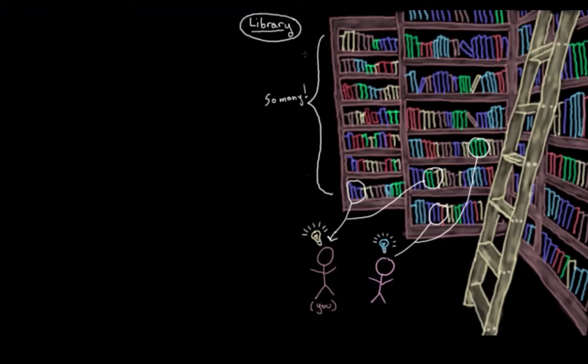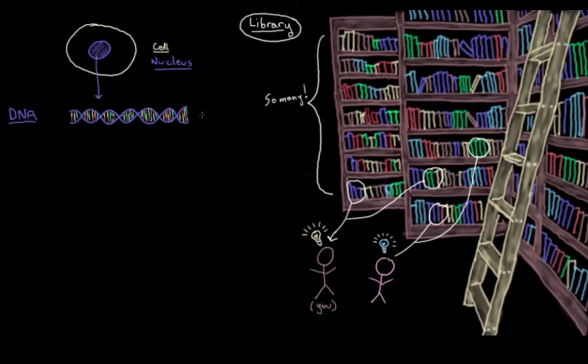And there's actually a really similar system with our genes and with our DNA. So recall that inside the nucleus of each cell is your DNA. This is our library. This is our set of genetic instructions for building our entire body. And within our DNA library here we have our books, which are segments of our DNA that we call genes.